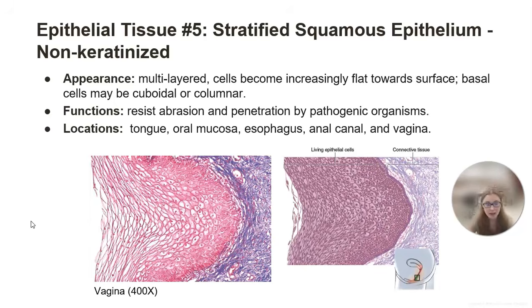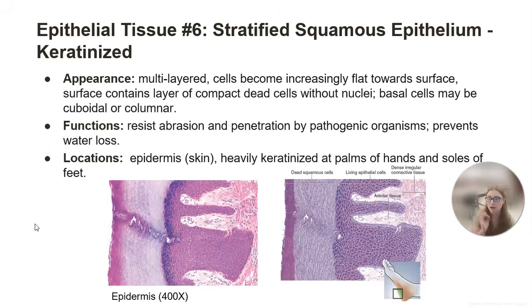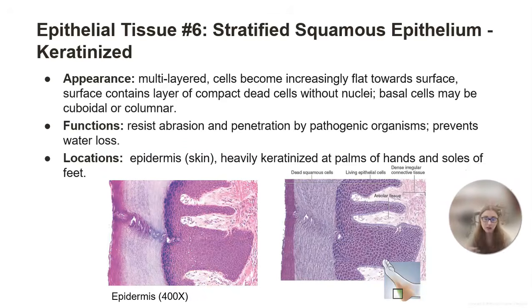This is going to be different than our next tissue, which is going to be our keratinized stratified squamous epithelium. Keratinized stratified squamous epithelium is going to have a very similar job to the non-keratinized stratified squamous epithelium. However, now we're doing this job in an area of the body where those surface cells are going to dry out. And because those surface cells are going to be drying out, we want to be able to protect the cells below them by creating a waterproof surface.